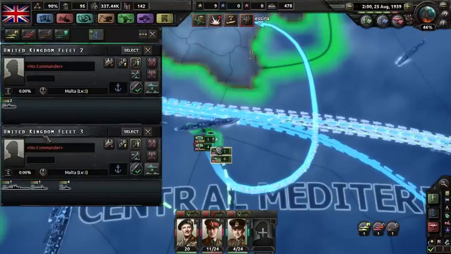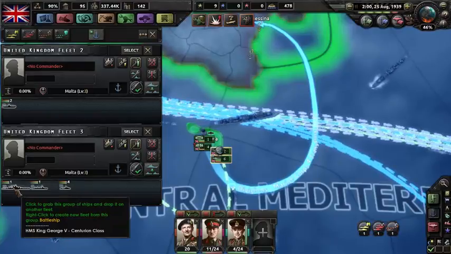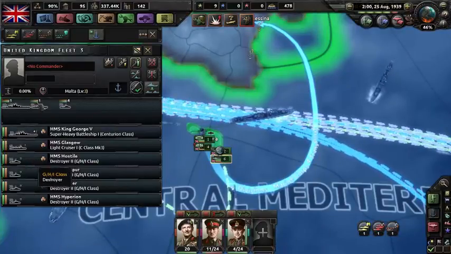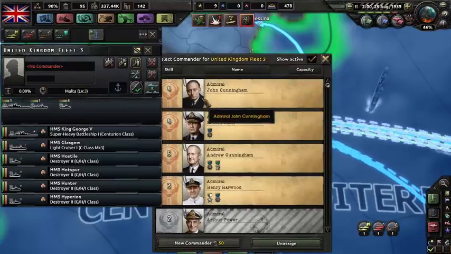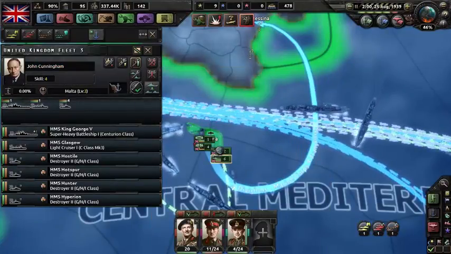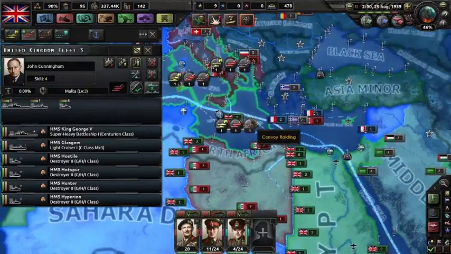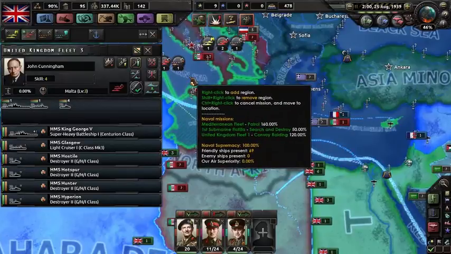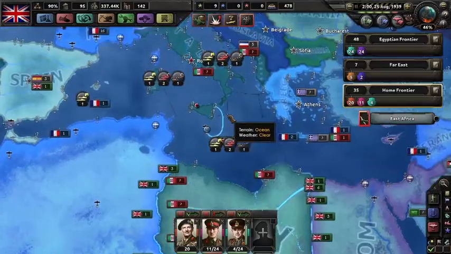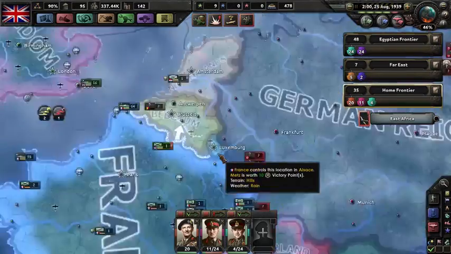The good news, because there's apparently good news somewhere. What's this anyway? Oh, the Centurion! We got one! Yes! Oh, baby. Centurion-class battleship. Right, so we're going to send you on patrol. I'd like you to go search and destroy in this sector. Keep the Italians busy, because we got loads of things we need to do now.